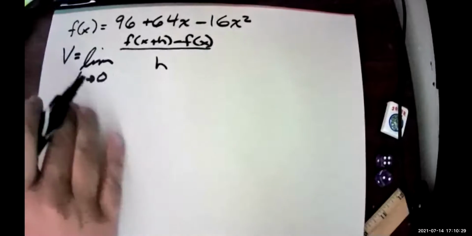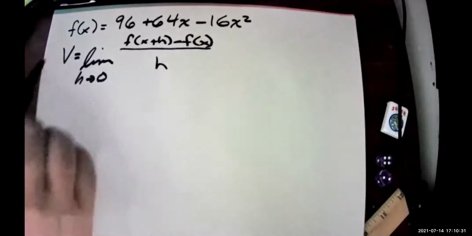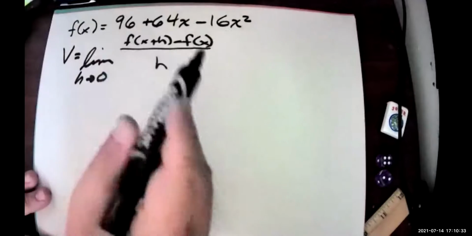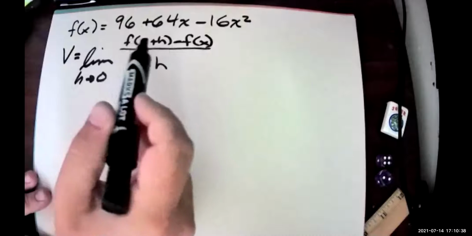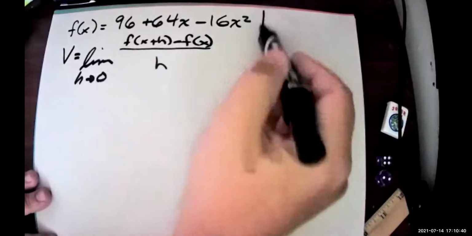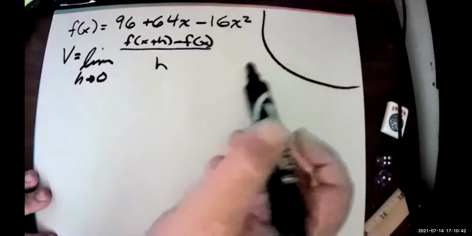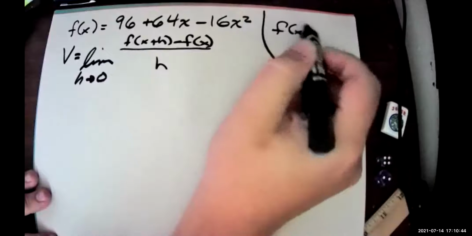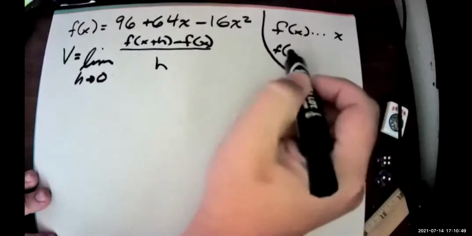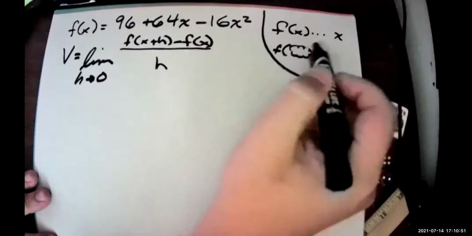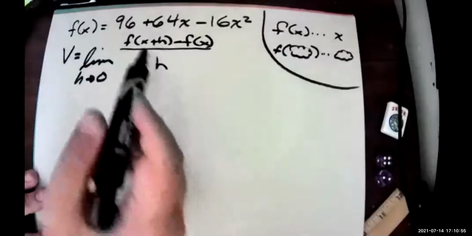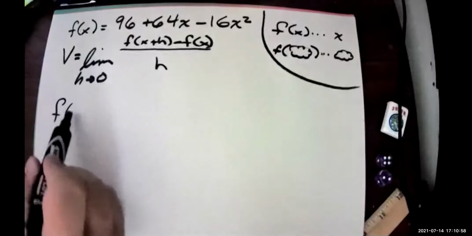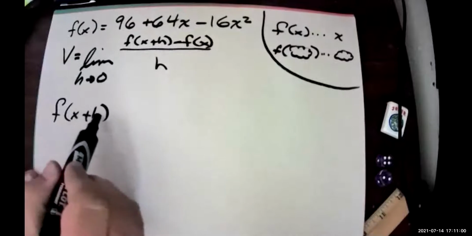I just want to try to show you how you would get through figuring out the velocity if you have a function looking like this using this formula. First of all, we know what f of x is. It is this formula. But what is f of x plus h? Try to remember that if you have f of x and you have stuff in x, whatever you have there, I'm going to use a cloud, for example, you just put that cloud everywhere instead of the x. So if I'm trying to find f of x plus h, let's investigate that for just a minute.